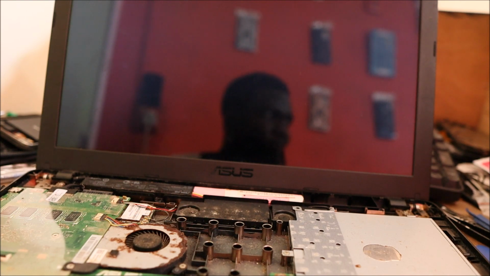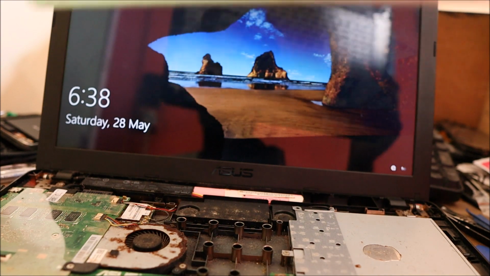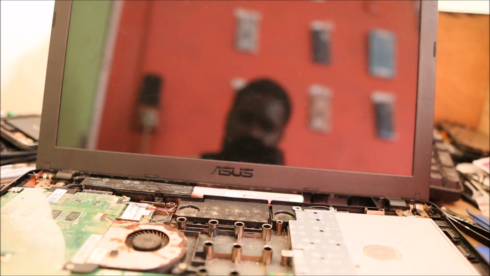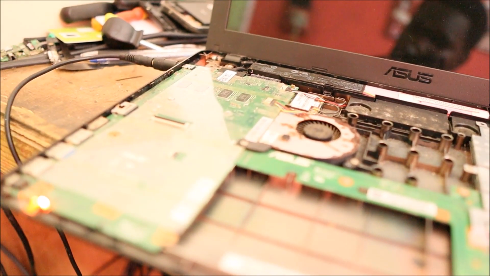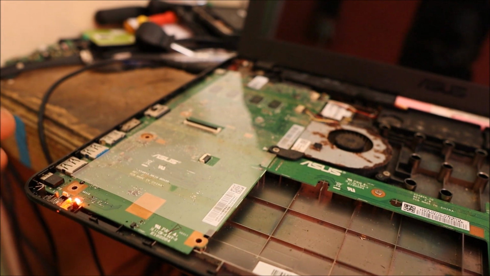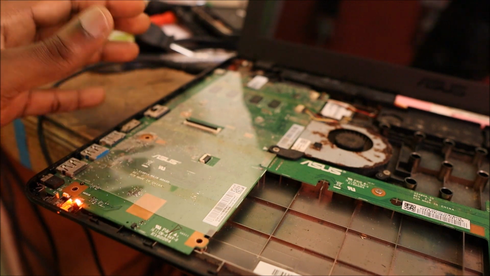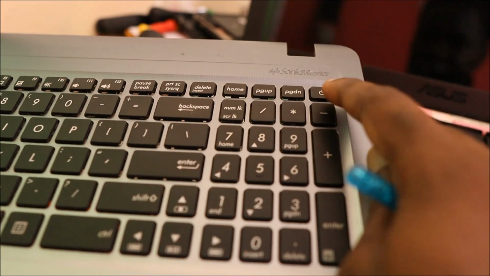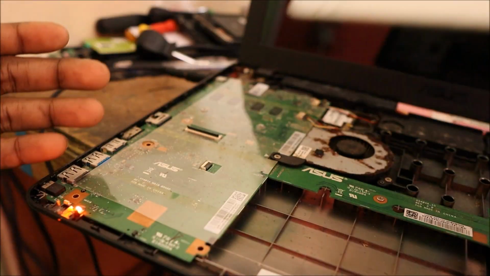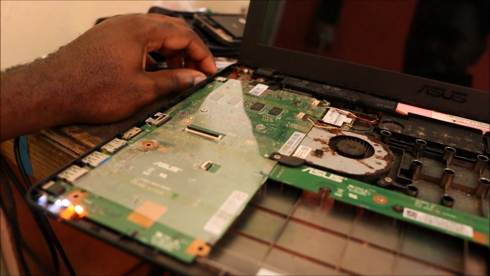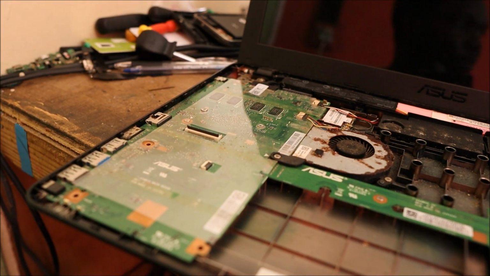But definitely, guys, if you can see, this part is not connected, which is the keyboard and mouse. And if we do have a short on the keyboard, especially where the power button is, it will short out the entire motherboard. The power button is on the keyboard right here. So definitely it is not a charging port issue. As you can see, the entire board is shaking along with the port. So the charging port is good.